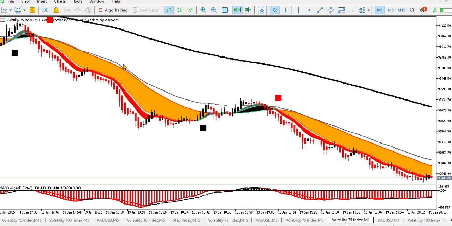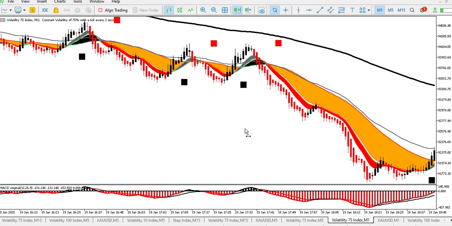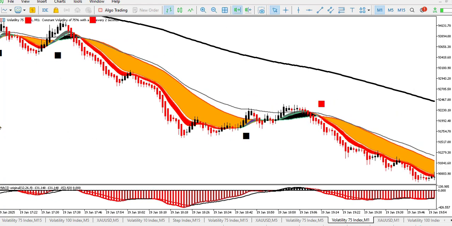So this is how to use this particular strategy. It is simple and you can use it on any pairs you want to trade. As I said, it can be used on any forex pairs like EUR/USD or Great Britain Pound/USD. It can be used on cryptos, as many as you have on your MetaTrader5.